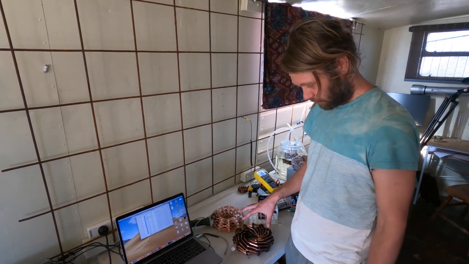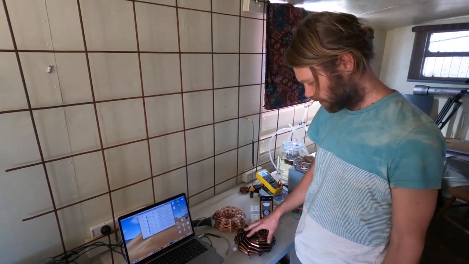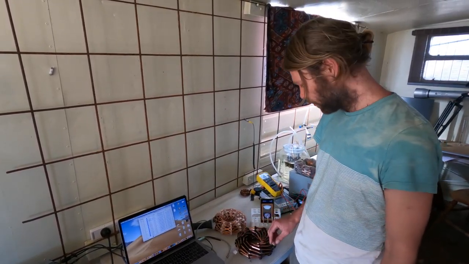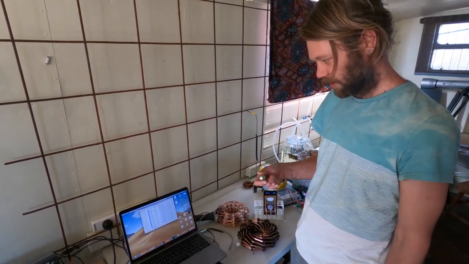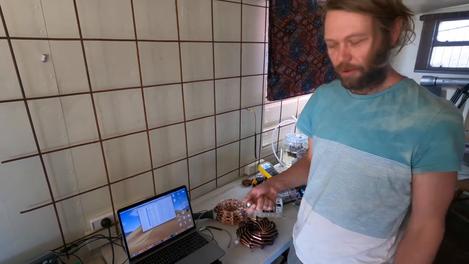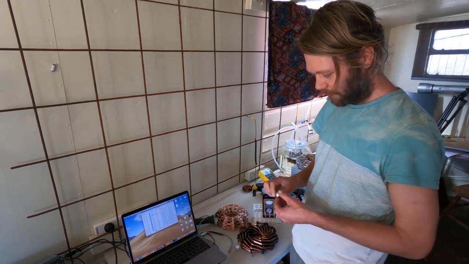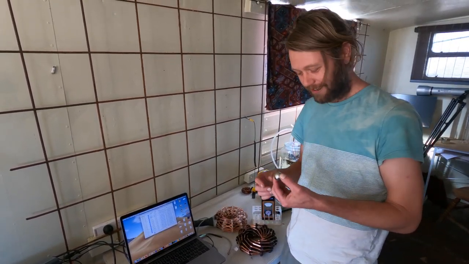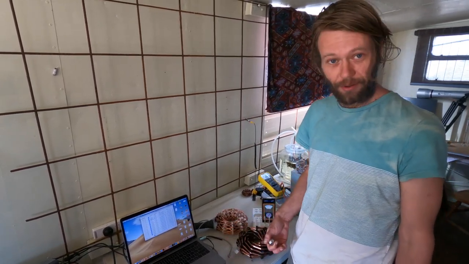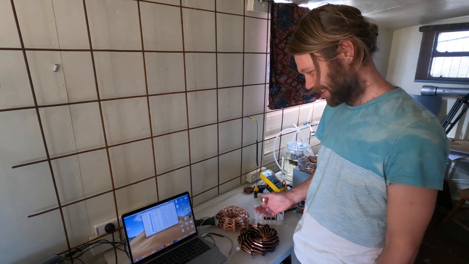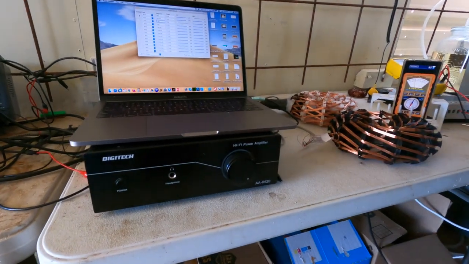I'm going to use 7.83 hertz on both channels and one channel just to see the effect on this sphere magnet. The reason why I'm using 7.83, you know it's beautiful Schumann resonance, but also it's a really low frequency and it causes quite a dramatic effect in this magnet. It kind of jumps around and this is quite a small amp compared to what some of the rodin coil guys are using. They're using those like 650-850 watt car amps. This is just 120 watt two channel reasonably cheap amp.